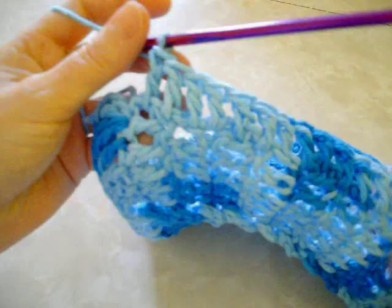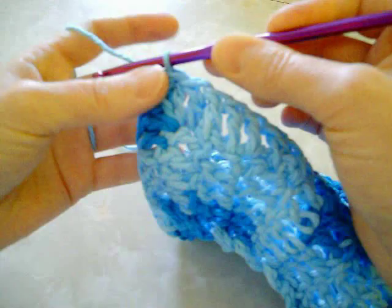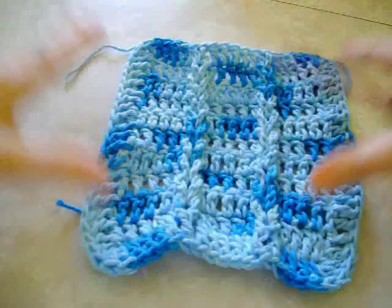Okay, and then you work your 17 double crochet stitches along the side again, and then you can join it and fasten it off. Okay, so I have done my 17 double crochets along the side, and I'm just going to join my last stitch to the first double crochet that I made, and then you just fasten off. And that's it. All you have to do is weave in your ends and you're all set to go.